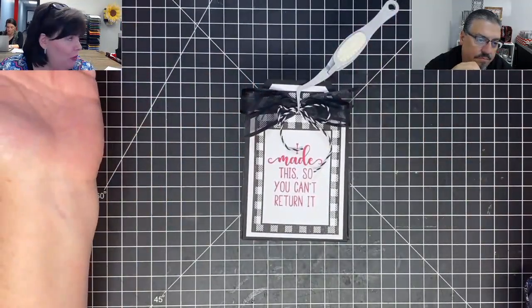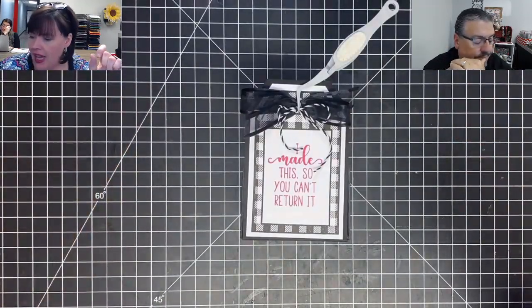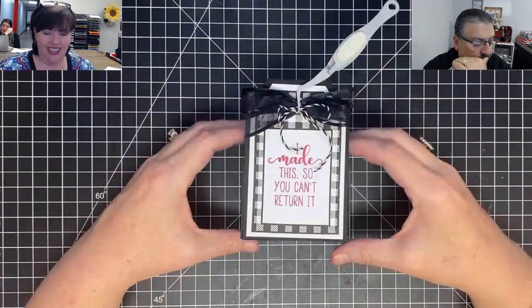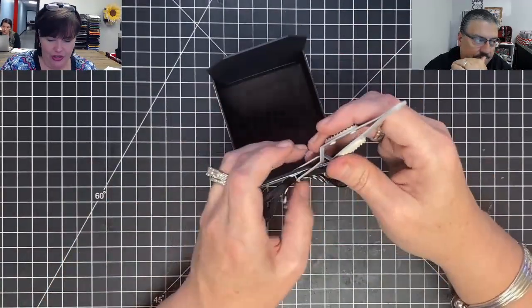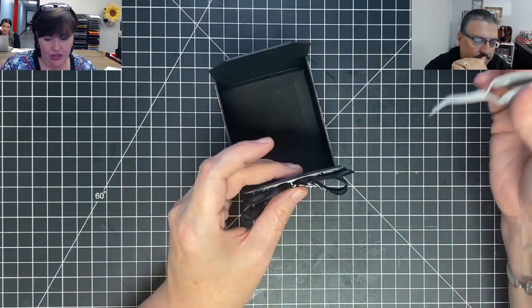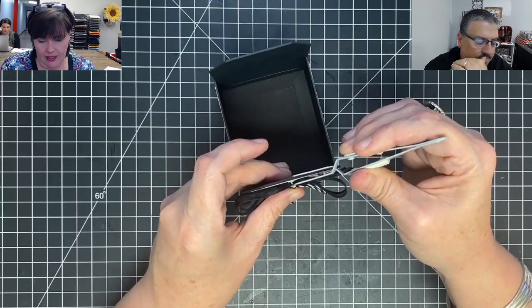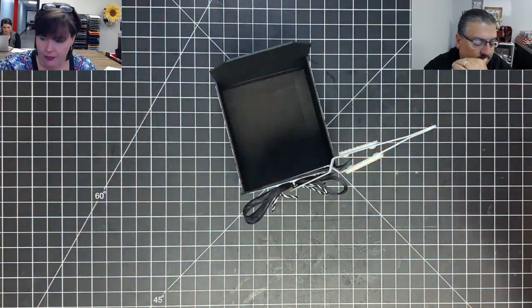That's cute. This can be cute on my desk, on my gift wrap table. Let's see if I can do this and show y'all what it's going to look like. See, it's already caught. Pretty close to already caught. Let's do that again. Stick these down further so I can get them to stay. Okay, there. So I want to show you.